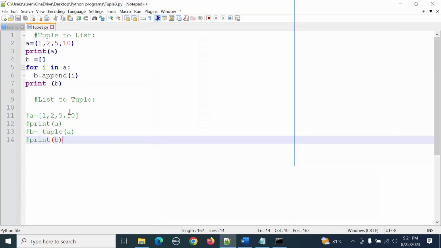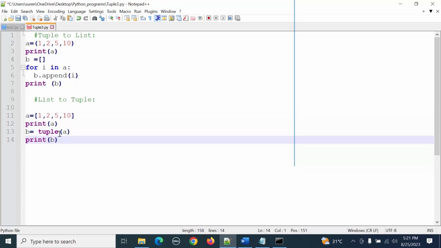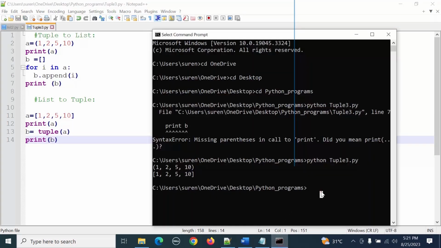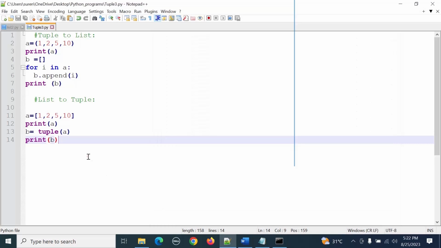Now we'll see how we can convert a list to a tuple. Just save it. See, the same list is converted into a tuple like this. So this is a method we can follow.